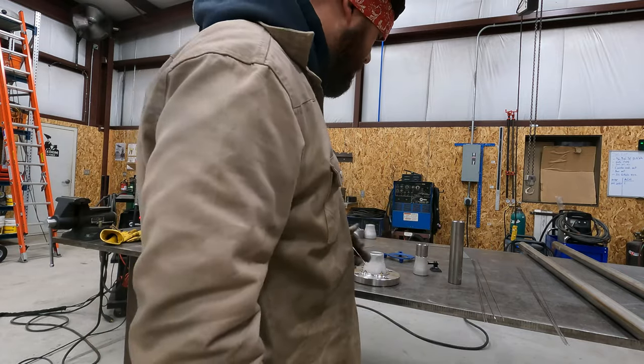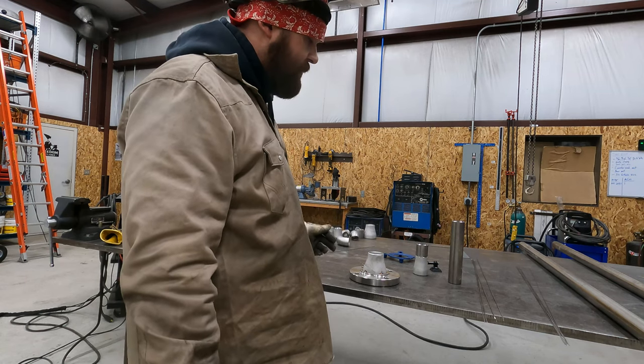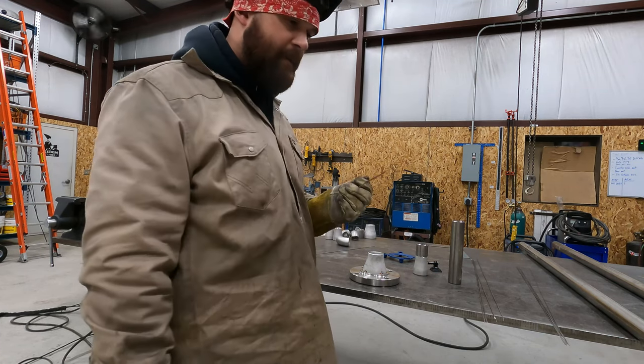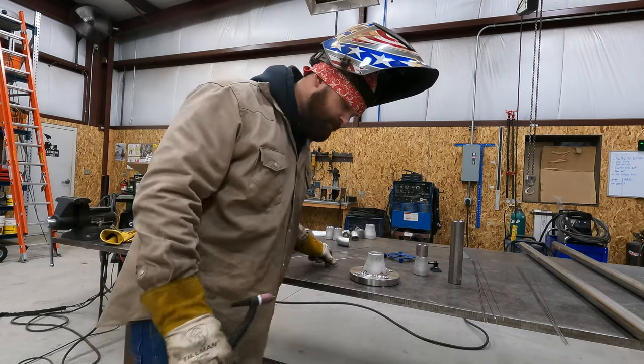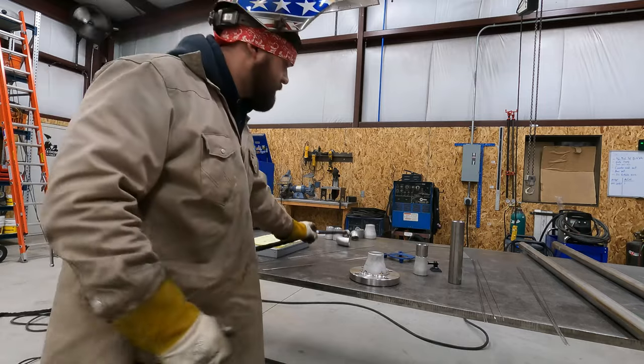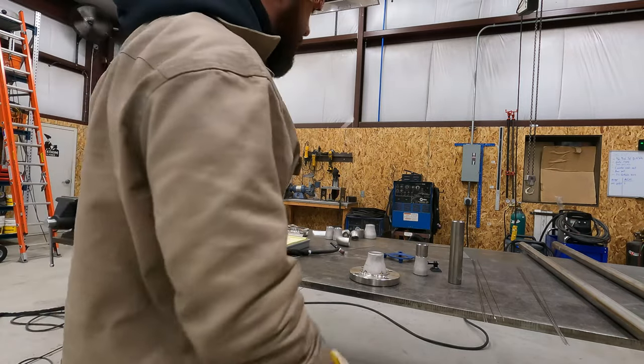So where this is a heavier joint, I'm probably gonna turn my welder up a little more. And I'm also using 332 rod on these socket joints. So I'm gonna turn up the welder and get after it. Okay, so I turned it up to 150 amps.